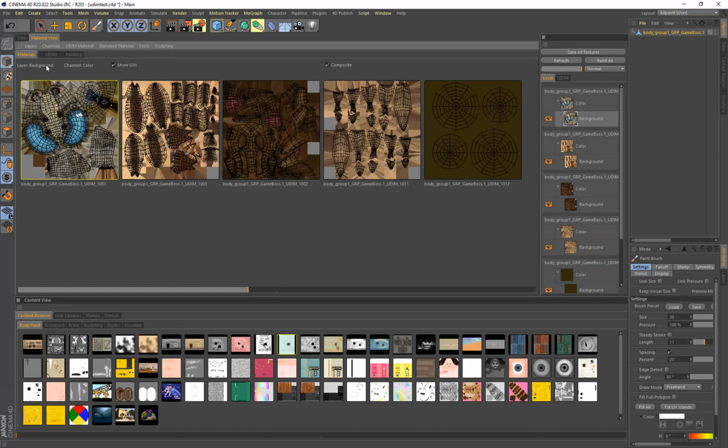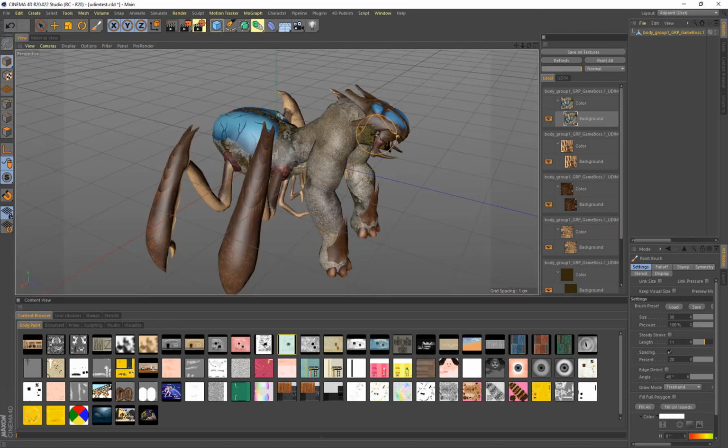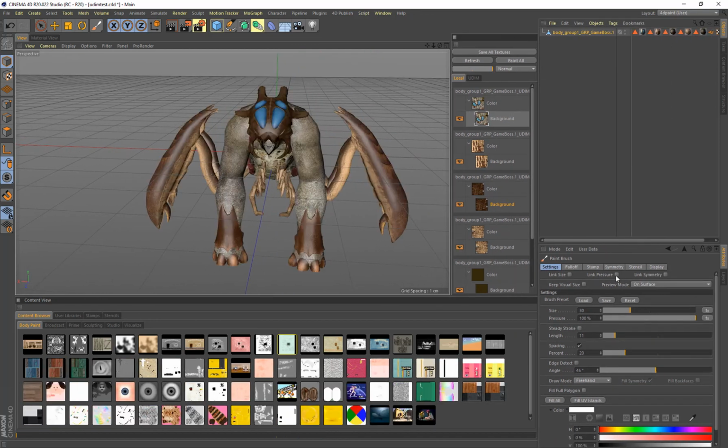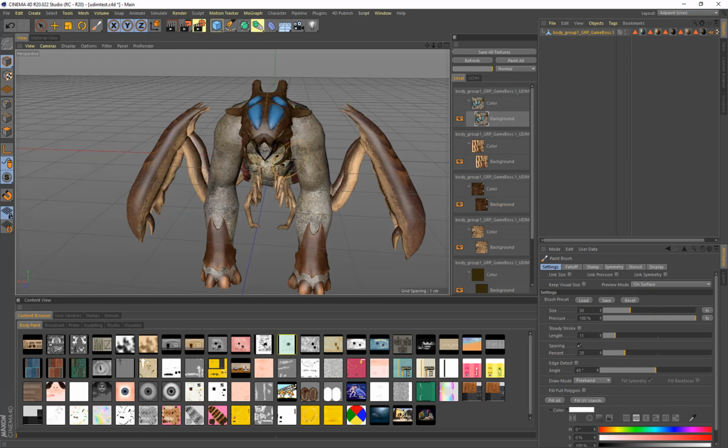So what I'm going to do is come over to this viewport here, and this is the 3D view. With that paintbrush selected, this is a sculpting-based paintbrush. So if I pull this across, you'll see all the same kind of sculpting features here. I'm just going to turn on symmetry, and I'm going to paint symmetrically onto this model.